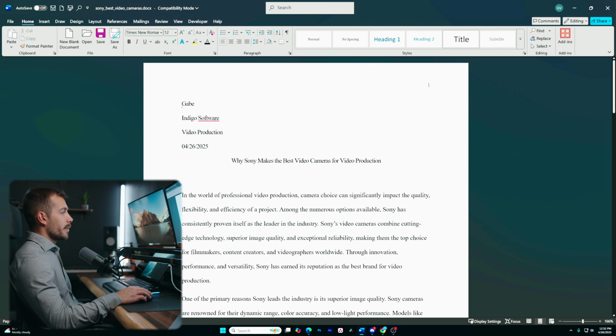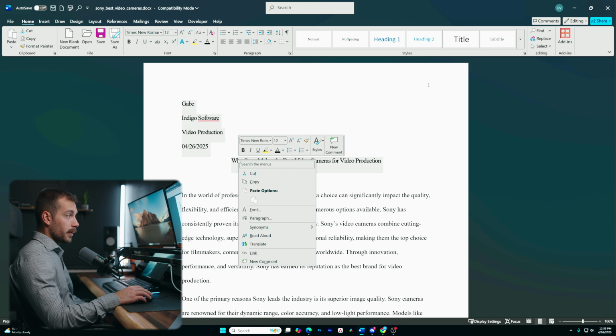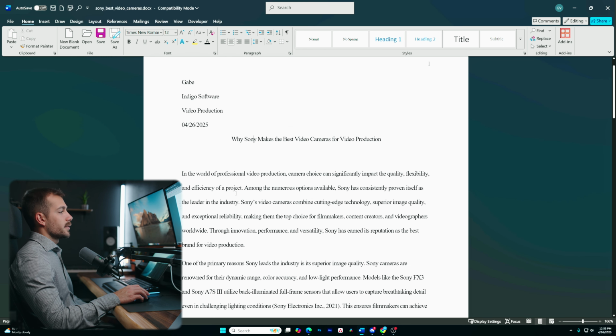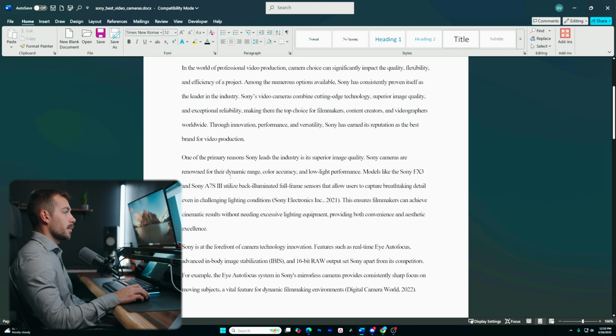Now, if you notice when we made that adjustment, it changed our text that was previously in the title and it looks like the letters are too close to each other now, which is not what we want. I'm going to right click on the selection here and let's click font. And then we have this advanced tab here and this is where we can control the spacing. Let me try to set as default and we'll use this document only. Now we can see that the letters are consistent throughout the document, which is what we want.